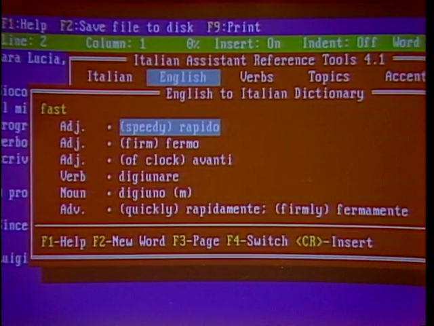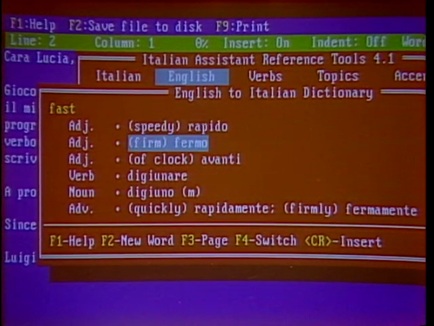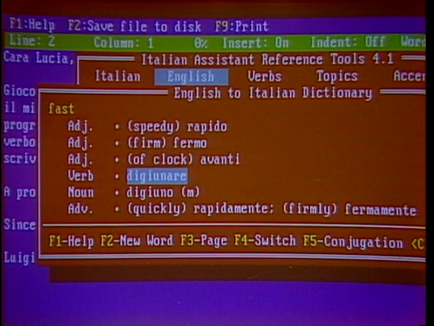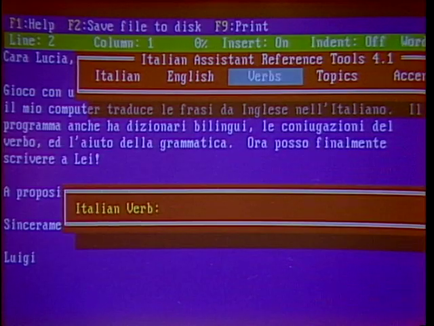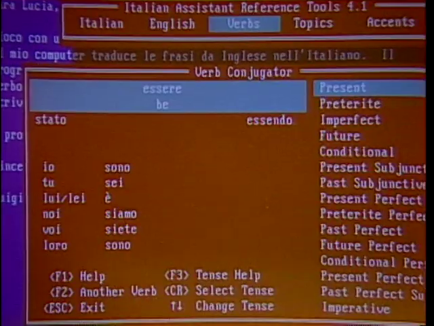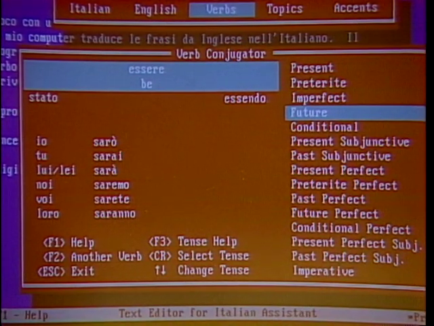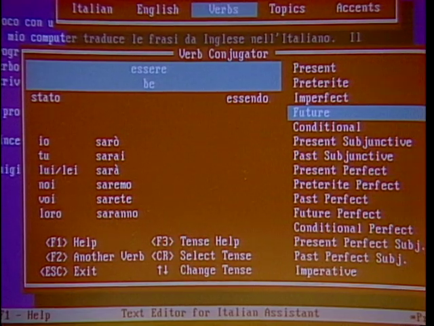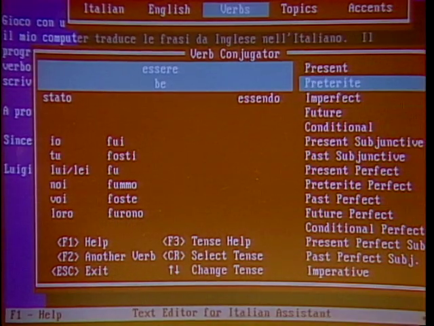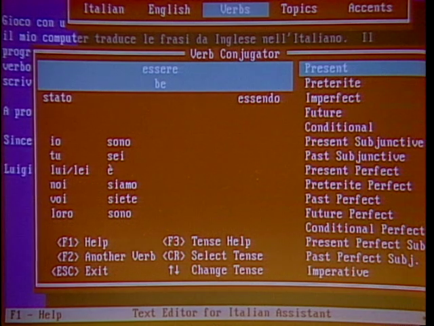Very, very fast. In this case, fast is the word. Do we mean speedy, or are we talking about colors being fast, or Italians have a word for clocks being fast, or the verb form would be not eating, fasting. Similarly, we can conjugate verbs. This will save people from carrying around those heavy verb conjugation books and remembering all the irregular ways to conjugate verbs. We've got grammar tense help connected to all of these so that you can look up the help for any of the particular tenses that you're looking at. And finally, we've got a method for entering accents as well, to make entering accented characters very, very easy.